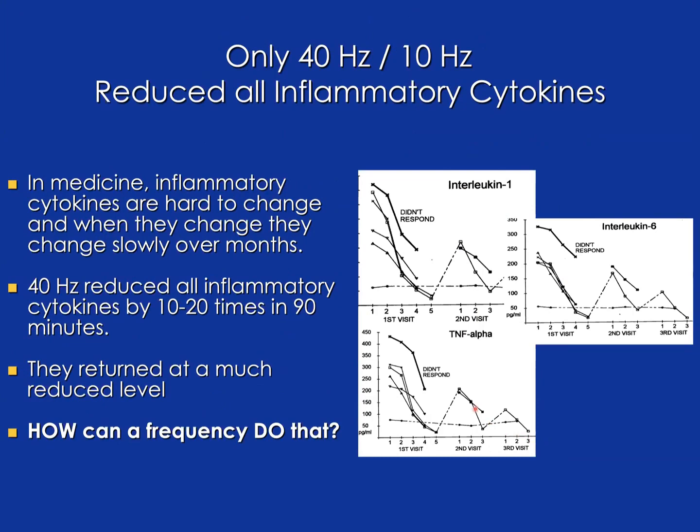It was only 40 hertz on channel A to reduce inflammation. And my hypothesis was that the spinal cord was inflamed in these fibromyalgia patients. So 10 hertz on channel B was the frequency to address the spinal cord. Now in the published paper, if you go to our website and read it, it says through trial and error. There was no trial and error. 40 and 10 was the only frequency ever used because 10 hertz was on the list for the spinal cord.